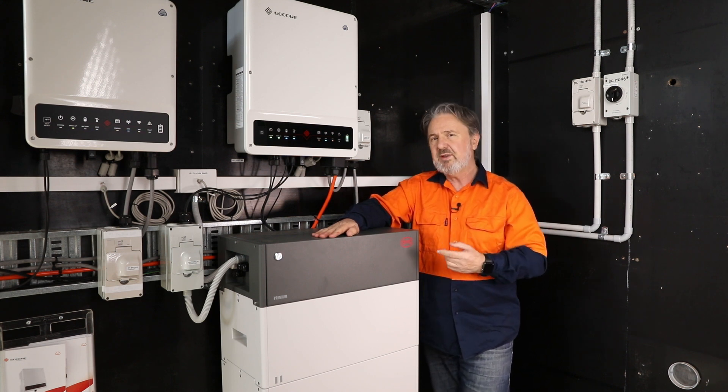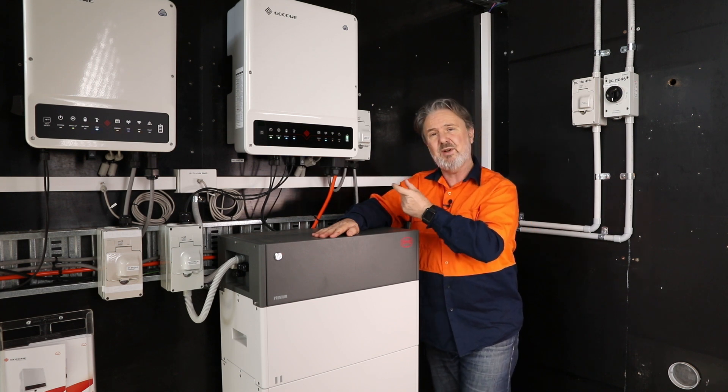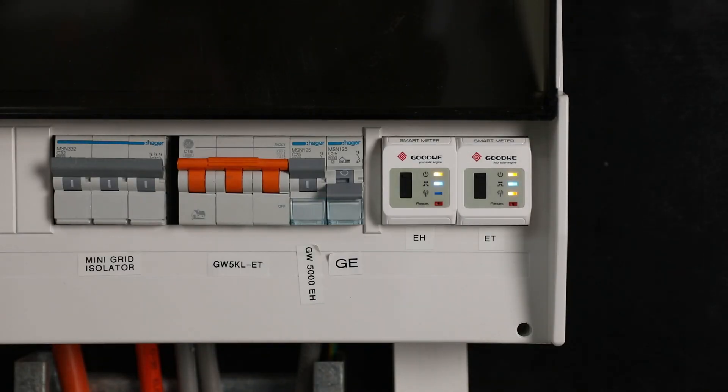In hybrid mode, these have an external CT — both units — and a meter. The meter is great: it's only two modules wide, it's got a little display with some LEDs on it, so it tells you that communication is occurring, which really speeds up fault-finding if you're trying to work out why the meter is not reading.